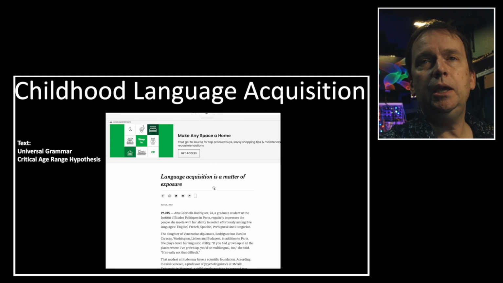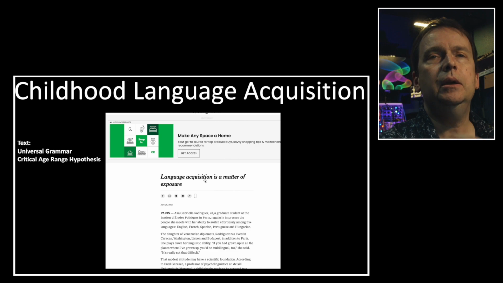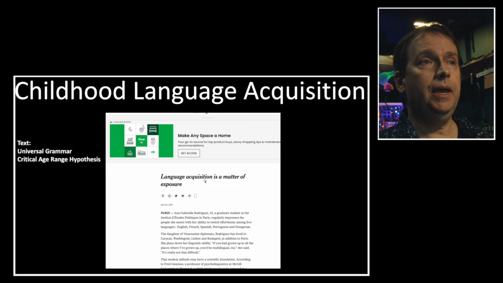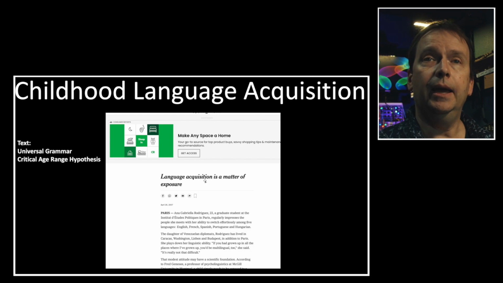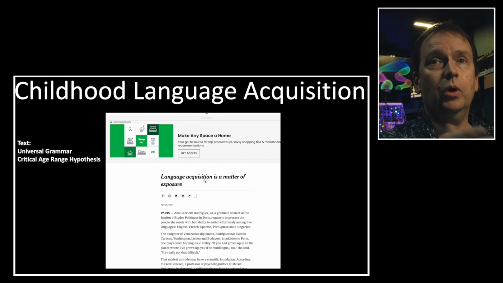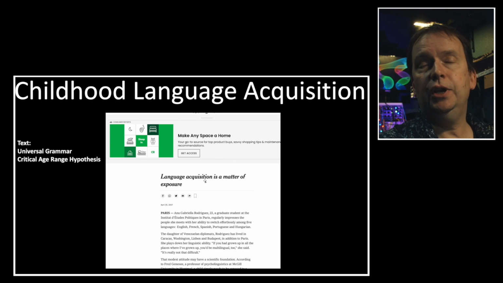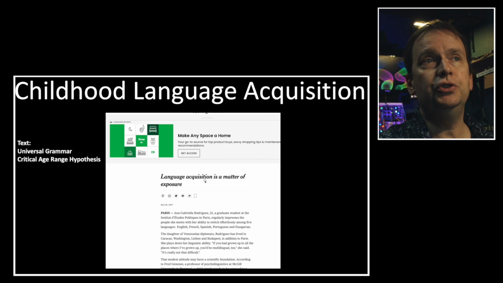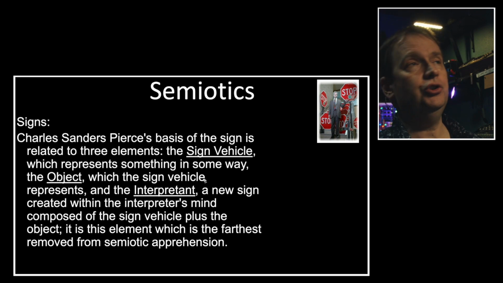What is really key here is that a lot of the indications are, again, that language acquisition is a matter of exposure and immersion. So again, if you have kids or if you're trying to learn a language, the key is to do it when you're young and to really immerse yourself. Do one of the study abroad programs, work in another country, or take classes in another country if you get a chance, because being around people who actually speak the language is really key to the acquisition of it.